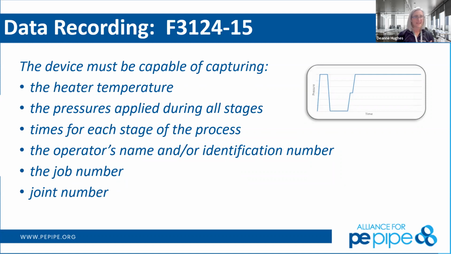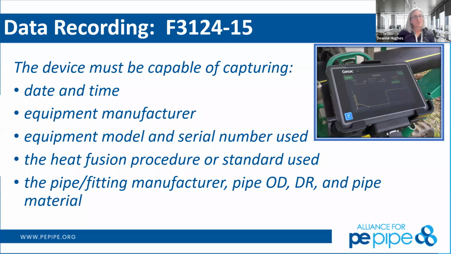So when you bring those together initially and you do bead up and then you do the heat soak and then you do the cool cycle, what pressures is the pipe experiencing during each of those phases? How long do those stages last? ASTM F2620 has standards around that based on the thickness of the pipe, for users to be sure that they are comparing their job site to actual F2620 requirements. Who did it? What the job number is and where the joint is. So those are all pieces of data that can be associated using a data recording device with a specific job site. In addition, it's always good to capture the equipment manufacturer information, which standard was used.